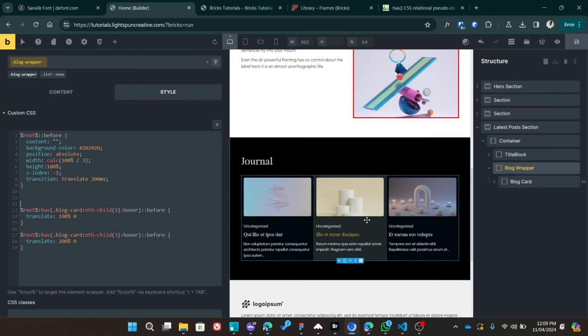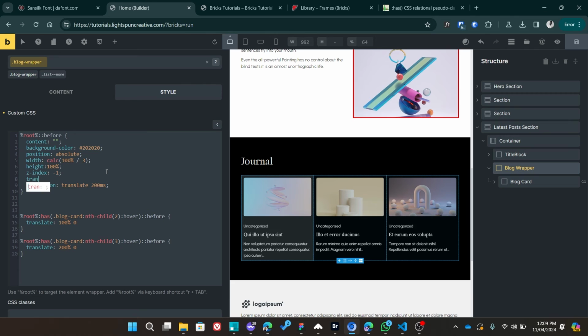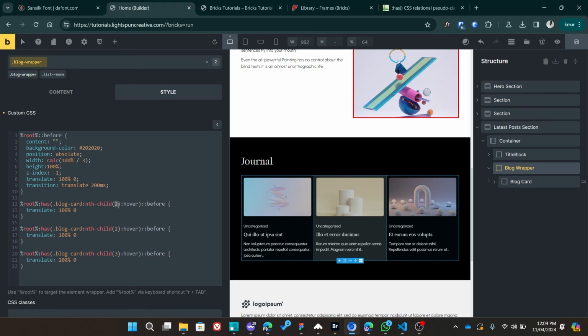So in this case, if we, for example, have these as our pricing cards and we want this to be highlighted as the recommended pricing option, you could do that just as easily by coming into the code here. So I'll add a translate property and I'll set that to 100% by default. Whatever you put here is going to be the default state of this card behavior. But that means we have to define the first card as well. So let's define the positioning for the first card and just set that back to 0. Now, when I hover over the first one, it moves there accordingly.